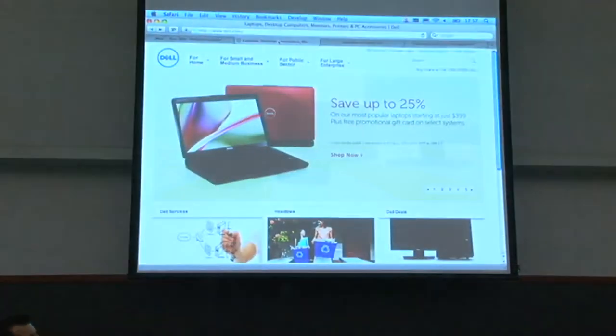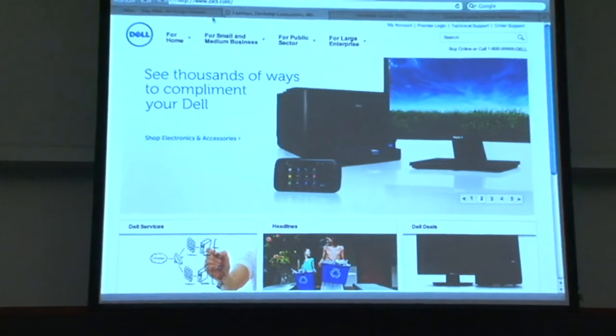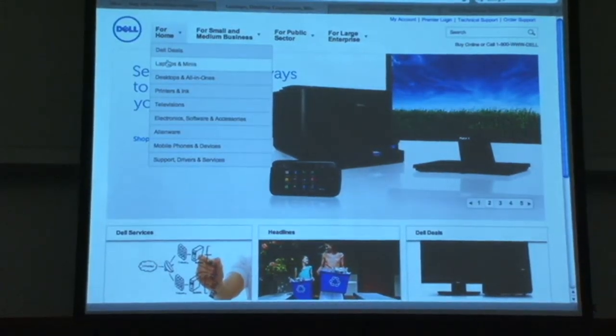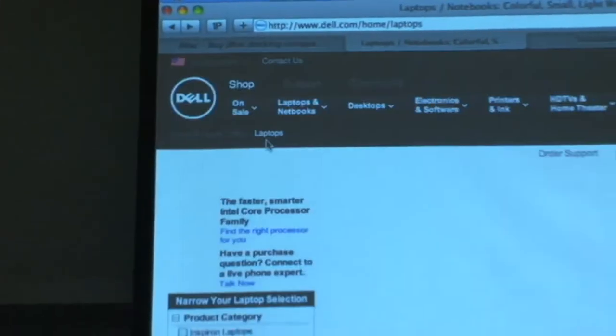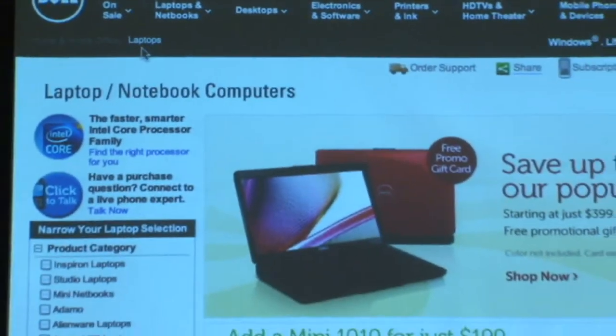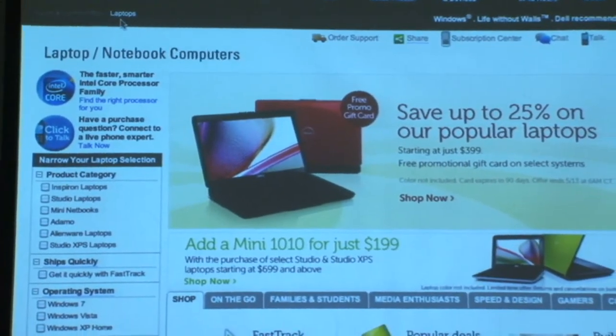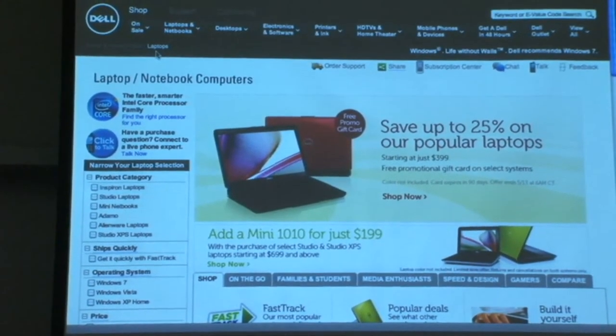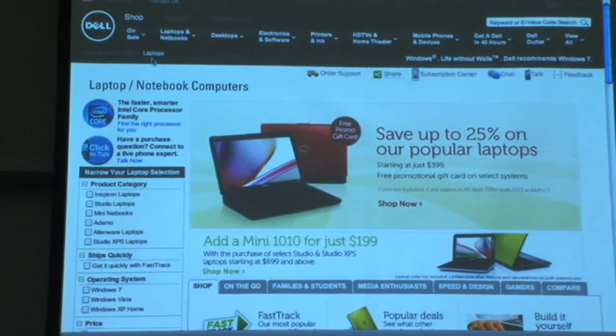Well, if we toggle over for just a moment now to the first thought process you might have for a PC. I picked Dell. It's a popular PC company. In this case, I want a laptop. But I want one of these newfangled things that I keep hearing so much about, called netbooks. What is a netbook? Yeah. A smaller PC that's used mainly to go on the internet. Yeah, so it's a smaller PC, a laptop form factor that's generally used to go on the internet.